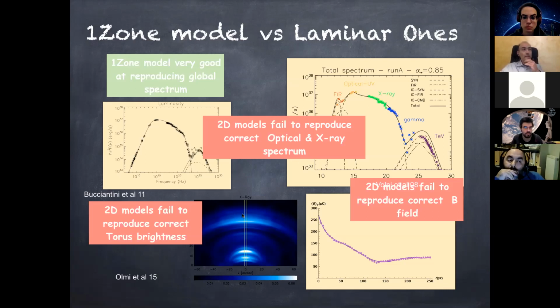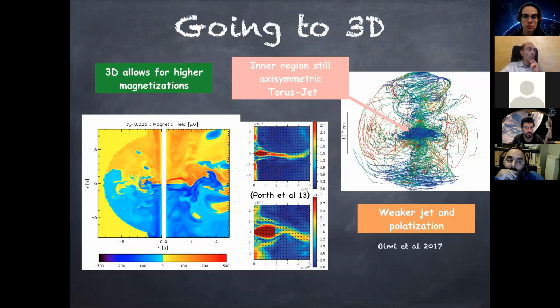In recent years, there has been an effort to model this system in 3D. This is a 3D simulation showing the structure of the magnetic field. You can see there is some mixing. Now, the problem with 3D is that these are enormous simulations and very hard to run, for the simple reason that you need to model an object which is 1,000 years old, and the time scales you need to resolve are week-long, because the injection varies on time scales of weeks. So ultimately, it's not possible to do so. The longest 3D simulation runs for about 100 years.